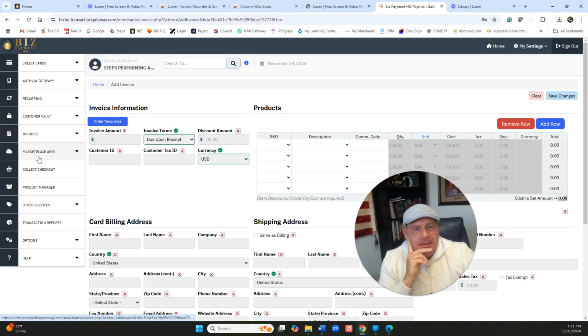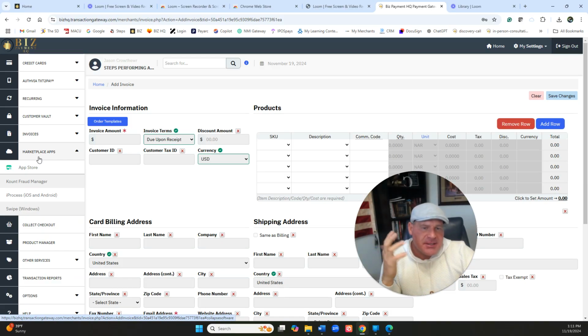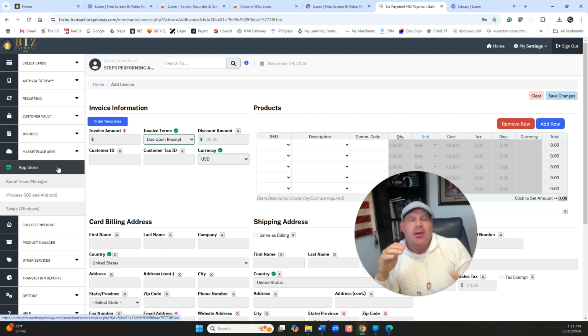Now, under Marketplace, Marketplace has a ton of various apps. There's all kinds of features. For example, we can integrate into QuickBooks here, and that will do automatic reconciliation with QuickBooks, and it's both ways. It's a two-way reconciliation. So you could choose to function entirely in QuickBooks, and it'll still tell everything what's going on here, or you can function entirely here, and it'll tell QuickBooks what's going on and document payments received there as well.